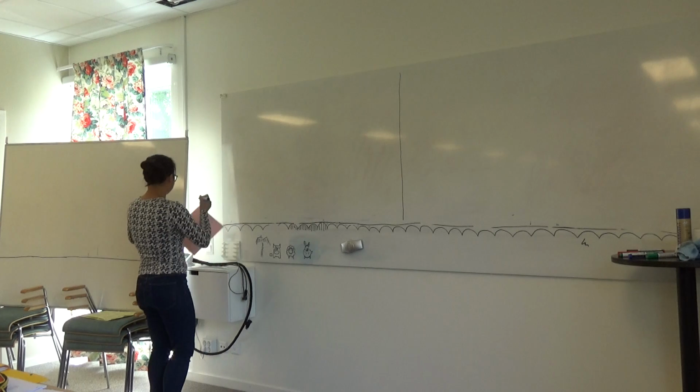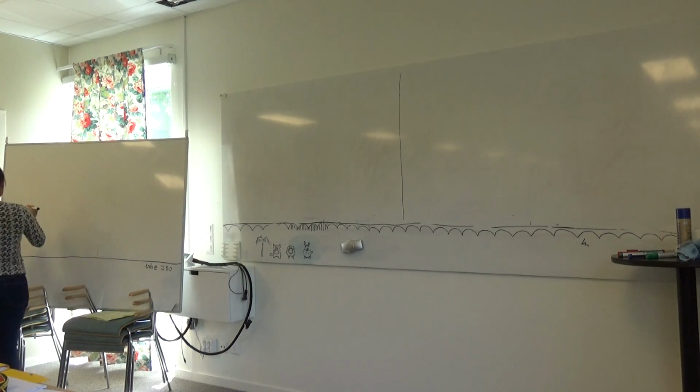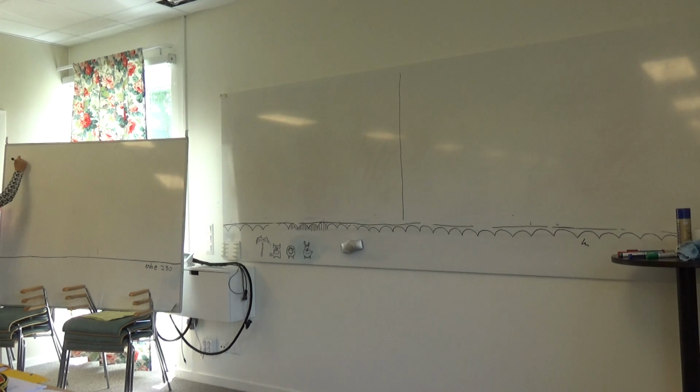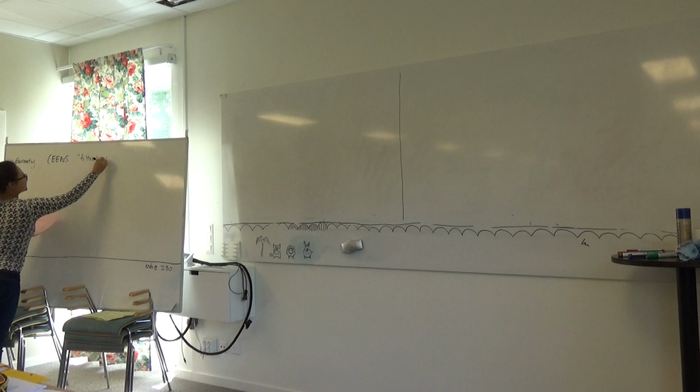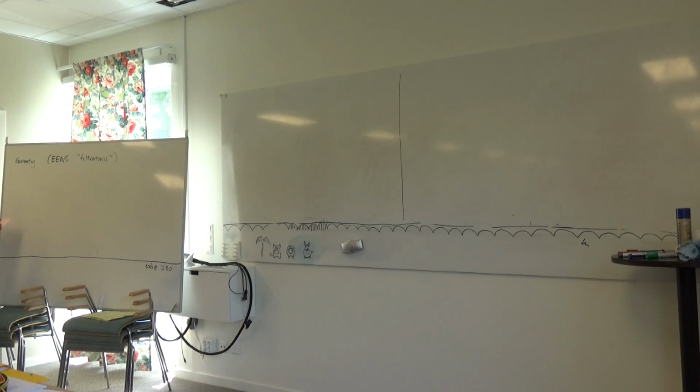So just for an overview, this is part one. It's going to be the geometry point of view, and then in the next talk I'm going to talk about the combinatorial point of view. For the geometry portion, the main resource is an EENS paper, and the key word here is filtrations. So if you Google that, maybe that will just show up.